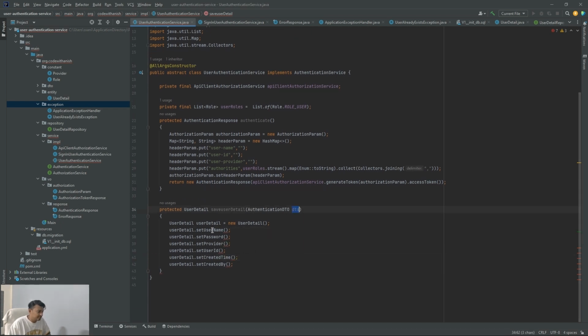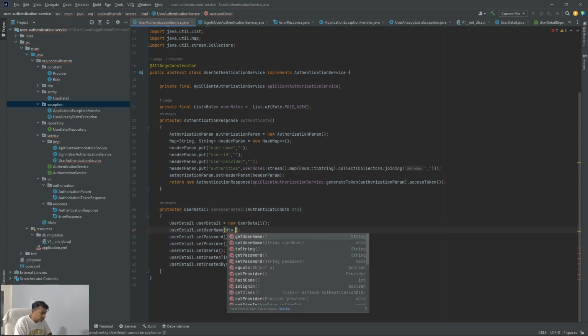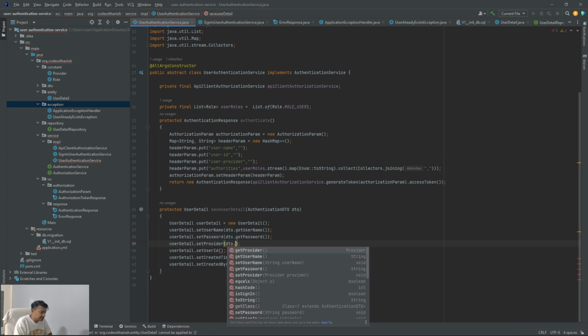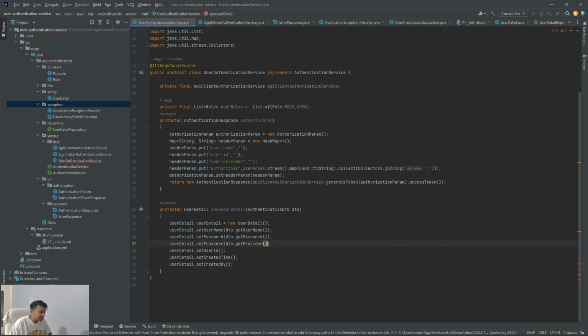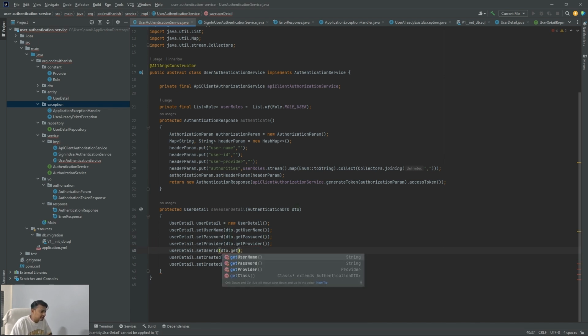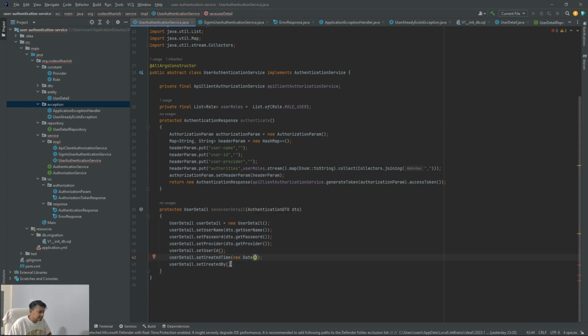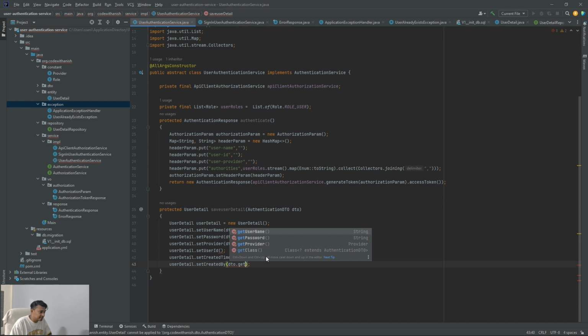So we will give DTO dot getUsername, DTO dot getPassword, DTO dot getProvider. The user ID is something which we should uniquely create for each user. So here it is new Date, and created by, we will give the same DTO dot getUsername.